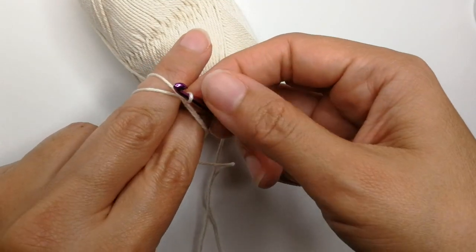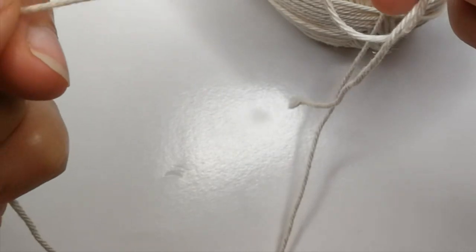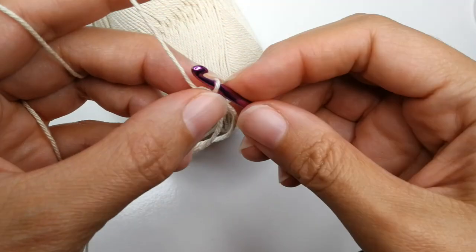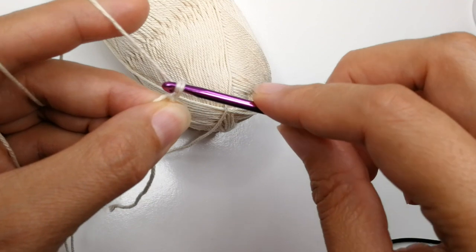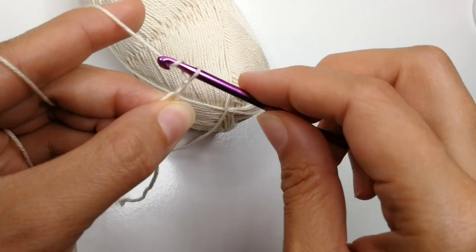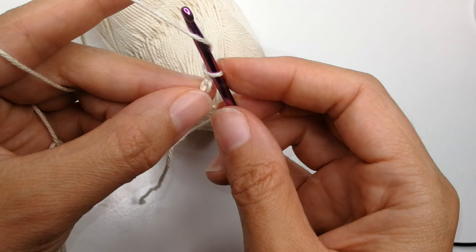Now holding on to everything, you will take this off your fingers, like that. You have this yarn over here. Here's the loose end. And then carefully, without letting go of anything, you will chain 2. Put your hook under the yarn, twist, and pull through that first loop. And now pull again through that loop. There's 2 chains. Now into this ring, do 12 double crochets.